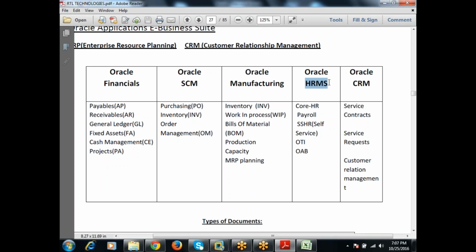If you want to learn a module, it's not a simple thing. Sorry, it's not a big task. 1 month or 1.5 months maximum time, if you invest, you can learn a module. But you don't get an opportunity to work in that module. So that's why generally functional consultants are restricted to a particular domain. No chance that I am a financial functional and an SCM functional also. You are restricted to a particular domain.